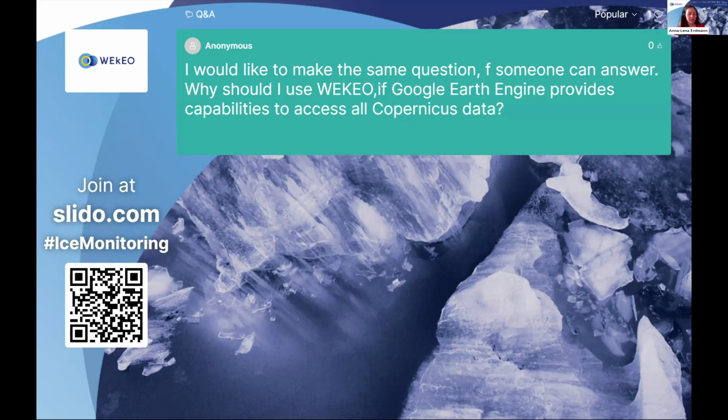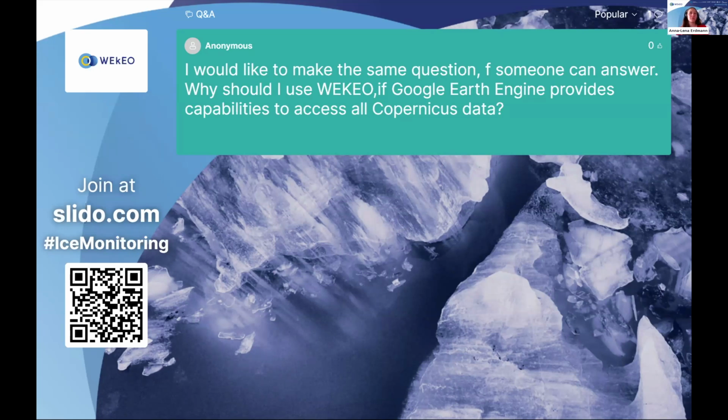However, the disadvantage with Google Earth Engine is that it does not provide the original data. So it does not provide the most up-to-date data. Because, for example, Mercator, as well as EUMETSAT or ESA, we constantly improve our data quality so that we will always have new versions of the data. And often this is not represented in Google Earth Engine because they download the data once and then they make it available for a very long time.